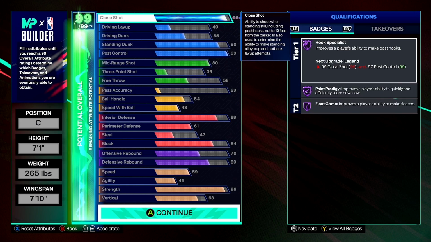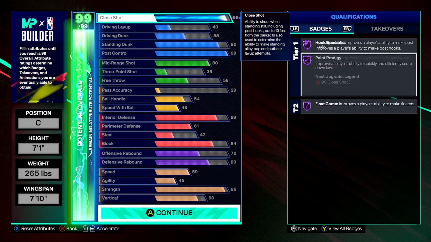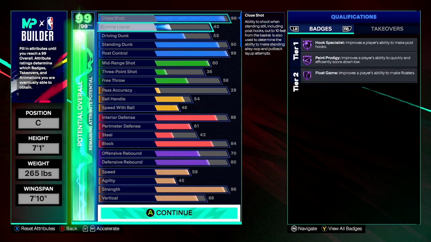But I promise, once you hit starter 3, this build is 10 times better because all of these that's on Hall of Fame, they go to Legend. So you're gonna have Legend Paint Prodigy, Legend Hook Specialist, Legend Float Game. I don't do no floaters on this build, I ain't gonna lie, so you don't need the float game. But you're gonna have all these badges on Legend. So we're going to go through the build.